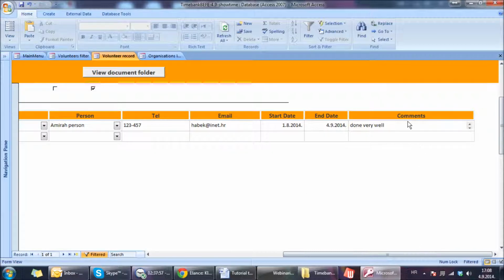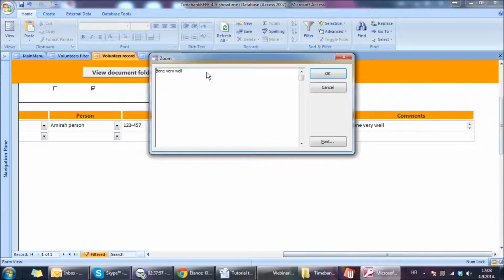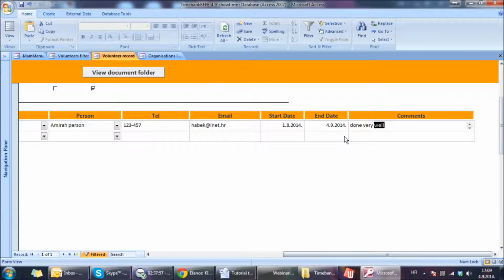If you want to write something more, double click in the field. It will open up a Zoom box where you have a little more space to put in your observations. Please be careful. In this Zoom box, you can't go into next row with simple enter. If you press enter, the Zoom box will disappear.